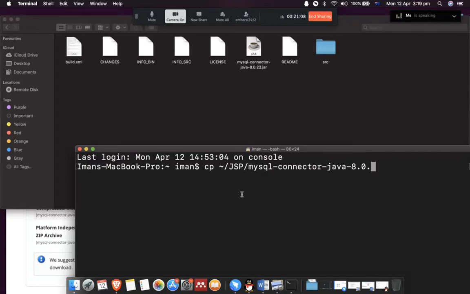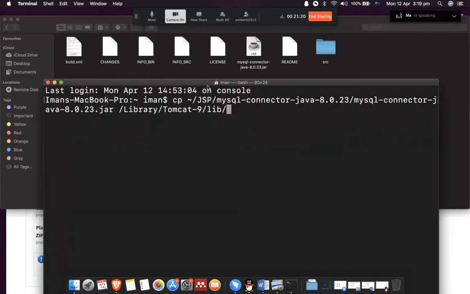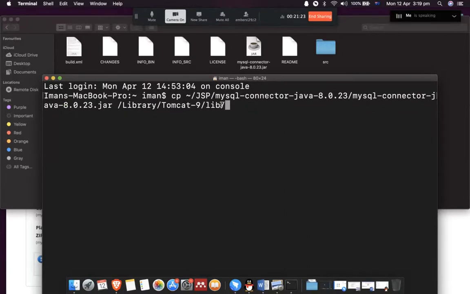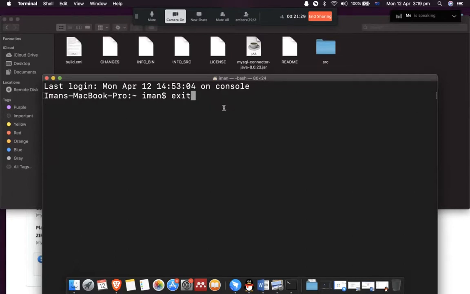Mine is called MySQL 23, MySQL jar file. I copy it to where my Tomcat is, and there is a folder called library. So I have already copied the file there. So every time I open my Eclipse, that jar file is available.